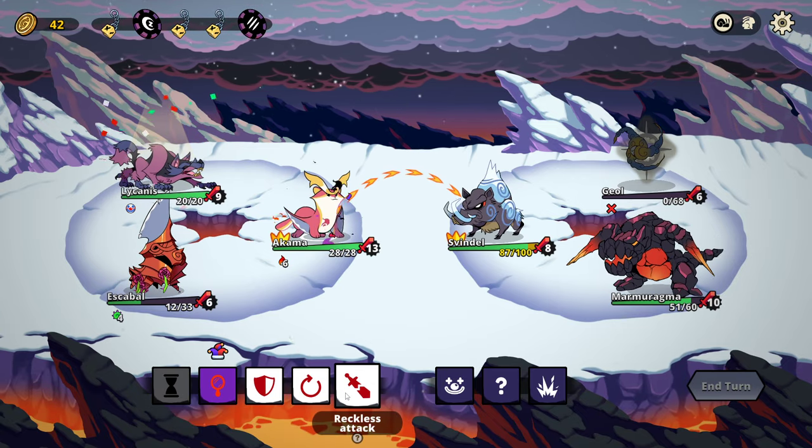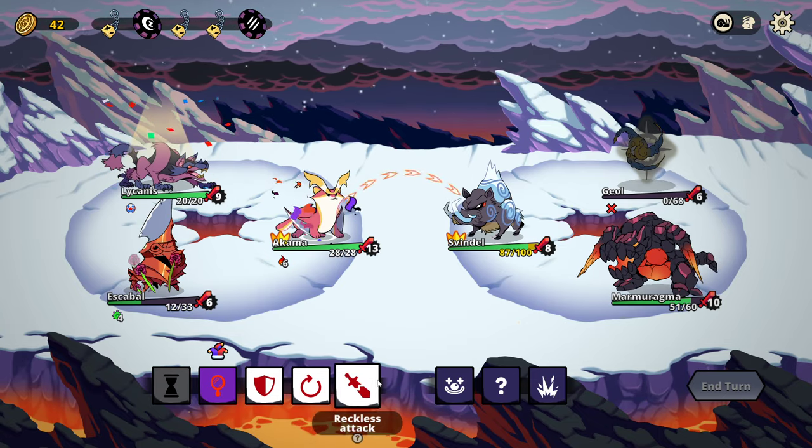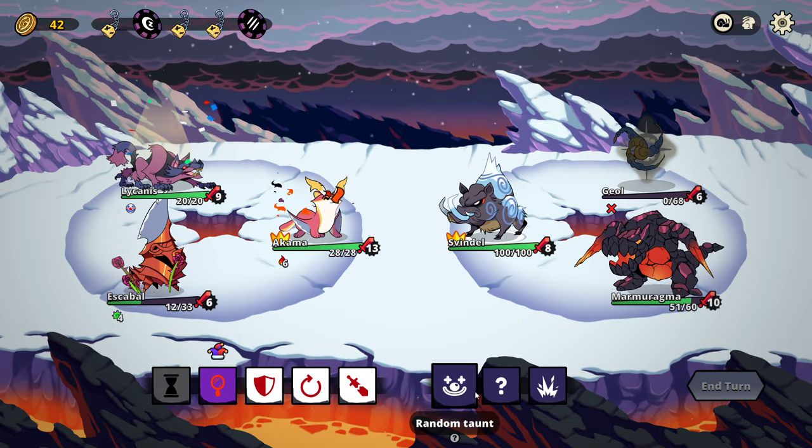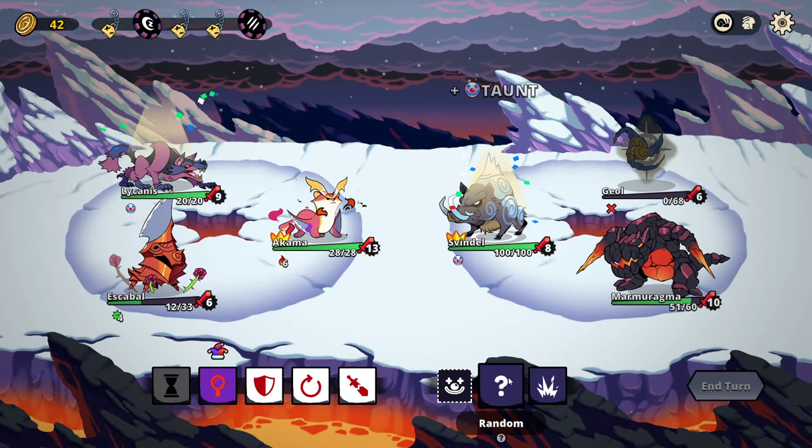What would I mirror? I can't mirror my incapacity. I could mirror a guard. Would be good. Guard 2 people. Not bad. I could taunt this guy. I want to get rid of this guy. Random taunt. Oh, what to you? All right, well, whatever.